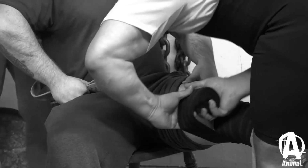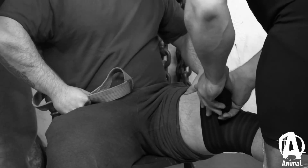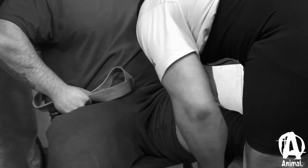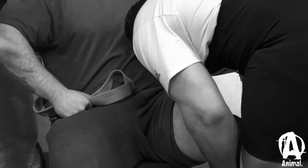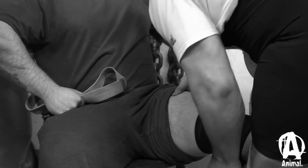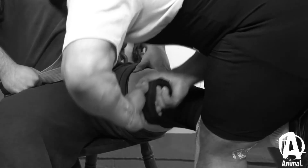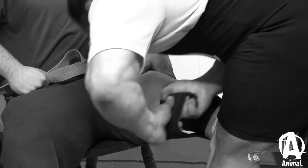So when he's wrapping his knees, the point is to put the wraps tight, and each layer should go on half of the other layer. So you see, it's like going like this, layer by layer. Oh man, that hurts. Layer by layer. This is the secret. 1,000-pound squat.